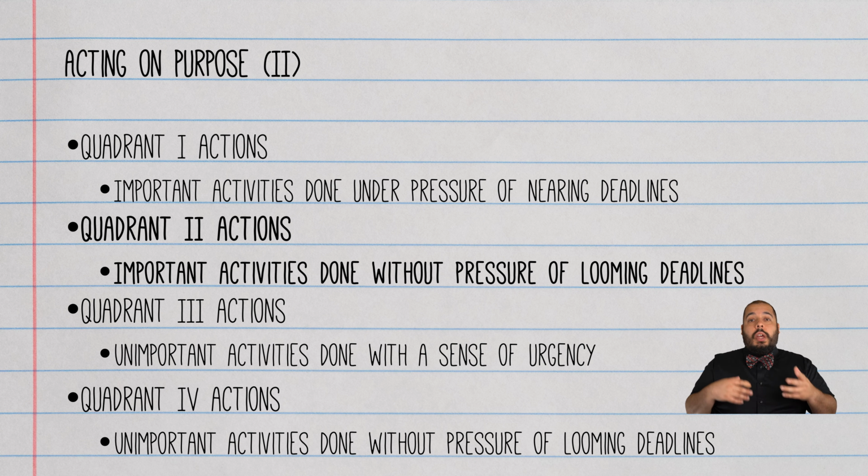Operating in Quadrant 2 is when you know the value and importance of a goal, but there is a low urgency because you have plenty of time to complete the paper, to complete your goal. Creators take purposeful actions and perform purposeful behaviors to reach their goals in a timely manner and act in Quadrant 2. This is operating with high levels of value and importance without the stress of urgency.